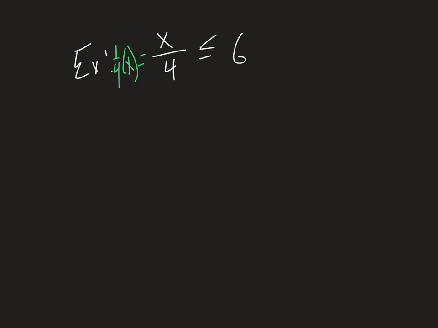If this was a -4 down here, my first thought would probably be to multiply by a -4, and then what I'd have to do is flip this inequality, for the same reason as with the multiplication. If I am multiplying or dividing by a negative, I have to flip that inequality. So just keep that in mind. That's kind of the main takeaway. This is really the only difference in solving inequalities versus solving equations.